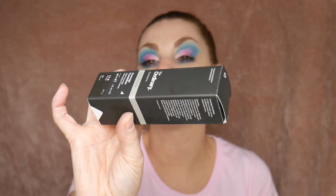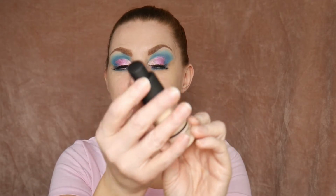So the foundation I've picked up is the Ordinary foundation. This is a full coverage foundation. I've had this a while as well. I picked up the colour Fair Neutral, and it's got an SPF of 15 in it, and it says this is high coverage, so we shall see. Oh crap, I was just about to complain it's a plastic bottle, but it's a good job that it is, because I've just dropped it. It's 30ml. It was a tiny bottle, but it comes with a pump, and it's like a matte black finish, which I quite like, but the bottle's a bit cheap feeling.